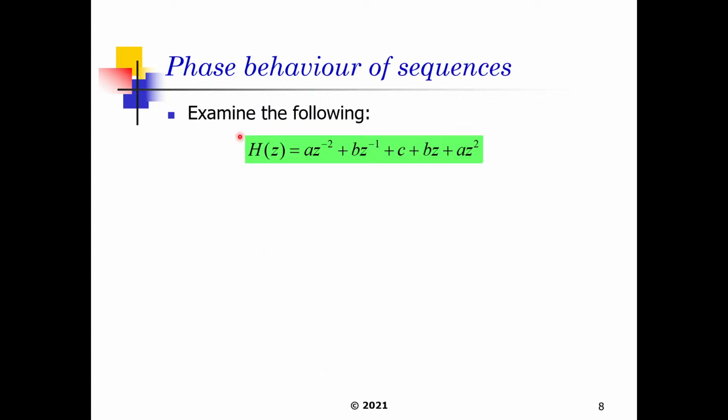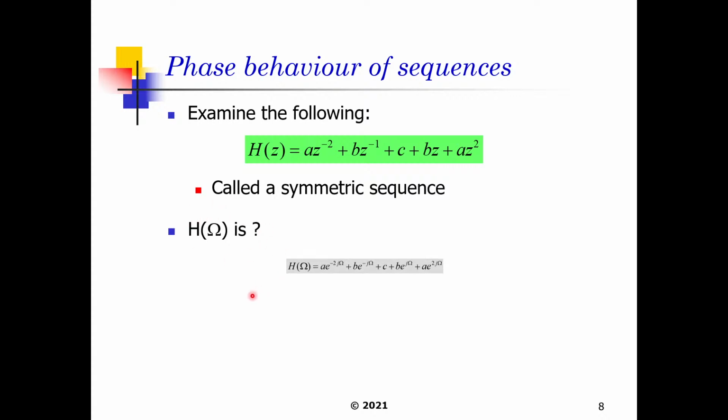So let's examine the following Z transform equation here, which is going to be the prototype for designing our phase filter itself. This sequence here is referred to as a symmetric sequence because, if we see here, around the C component, which is Z to the 0, we have Z to the 1 and Z to the 2 on the right hand side, and Z to the negative 1 and Z to the negative 2 on the left hand side. The Z to the negative 1 and Z to the positive 1 have the same magnitude component, being B, as well as Z squared and Z to the negative 2, which have the same magnitude component referred to as A. So this is what we refer to as a symmetric sequence.